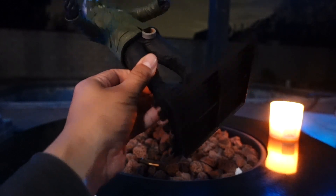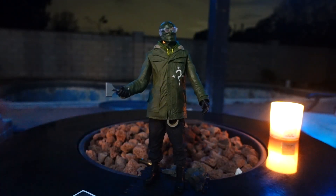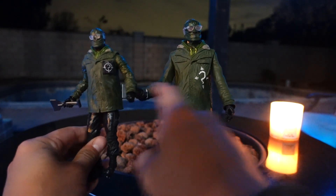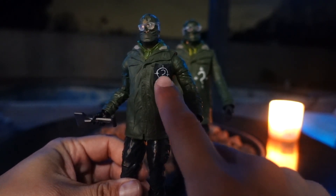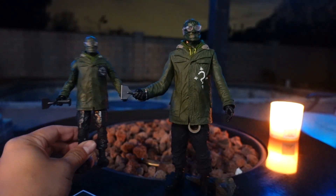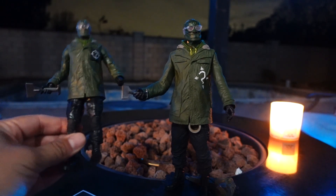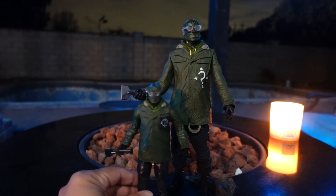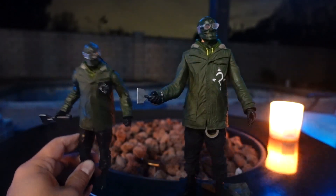Let's get him on the base and do a comparison. Here I have him standing on the base — you don't need the base to get him to stand, he stands perfectly fine on his own. But since they did include it, you might as well put some use to it. Bringing out the 7-inch scale one, there is a little bit of color difference. He has the question mark painted more on the jacket, while this one has it kind of in the pocket and it's a darker green. But they're both great figures — they come with the same exact accessory. Obviously one is way more articulated and smaller in scale, but this one did include the tape, hanging from under his jacket. Yeah, this guy is definitely a 12-inch scale figure.